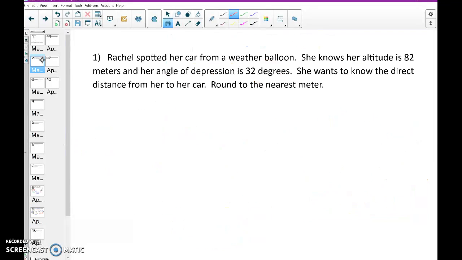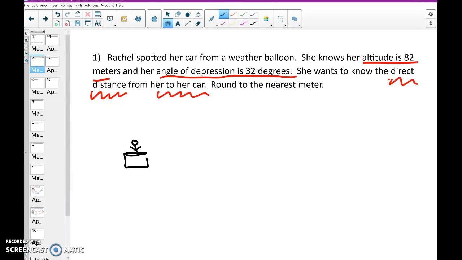Okay, so your number 3 is right here. If you need to rewind or pause or whatnot, feel free to. But I'm moving on to number 3. Go ahead and read through the problem yourself, and we're going to underline our key features here. There we go. Okay, I'd say those are the big key features. Again, draw your picture. I don't care if it's magical and beautiful and an artistic wonder. Just draw a picture.